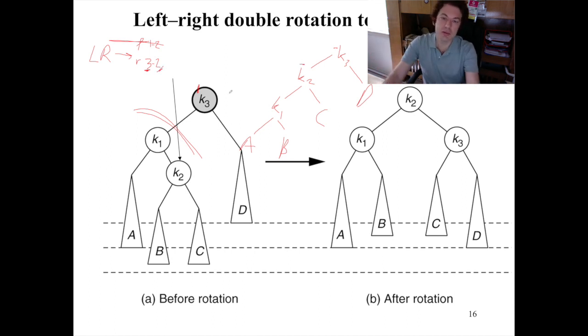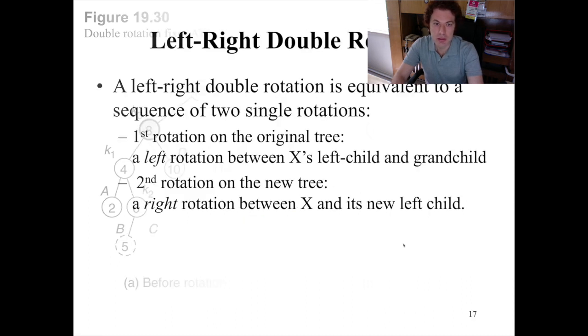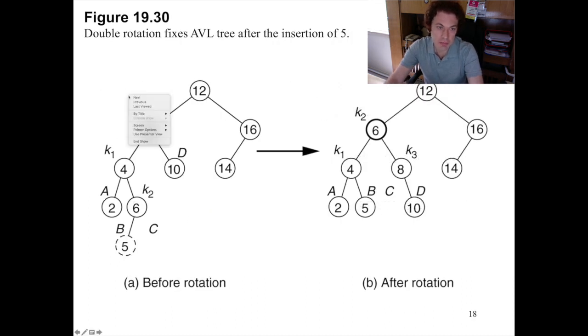So now I will do a right rotation. Let me do it. K2 will sink K3 down, which comes with D as a package automatically. But K3 dot left will be K2 dot right, which is C. And K2 dot left is intact, which is K1 and its children A and B. For a better drawing, you should refer to here. See, there is no height problem here. Okay, so this is just repeating. Let's put this in action.